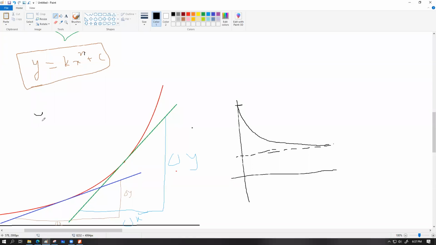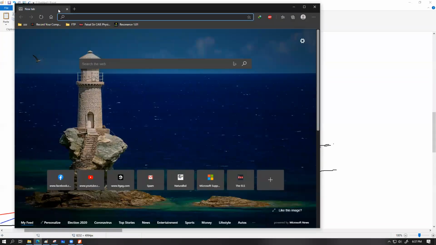So last class we only talked about y equals to x to the power n. I only talked about this part. So if this n value is bigger than 1, then we'll have increasing gradient. If this n value is less than 1, then we'll have decreasing gradient. That this much part we have covered. What is the implication of k? K essentially makes the n, what is k will make this n value n times bigger. So what do I mean by this? Let me just show you this thing in Desmos once again.